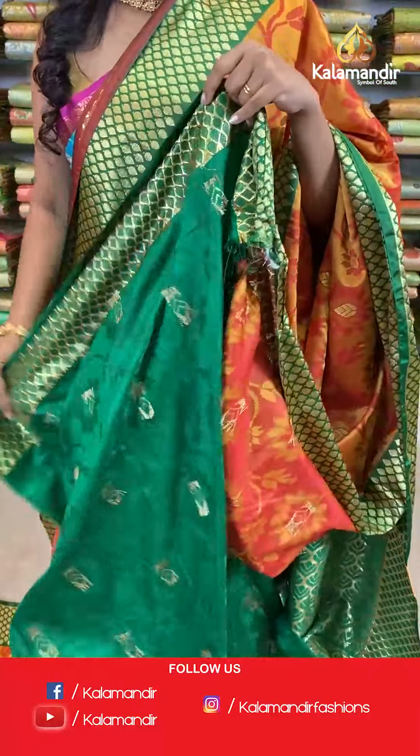Moving on — a few more lovely pieces: a very beautiful parrot green saree with a combination of red and a bit of mustard. Self-design as you can see, a contrasting border with gold zari work, a zari woven pallu with tassels at the bottom, and an embossed blouse piece in contrasting color. Saree code BO202, actual price 2999, offer price 2100 rupees. Take a screenshot and send it to our WhatsApp 9852985299.